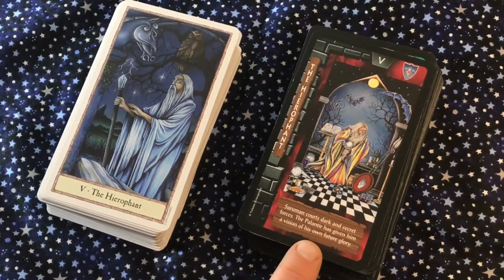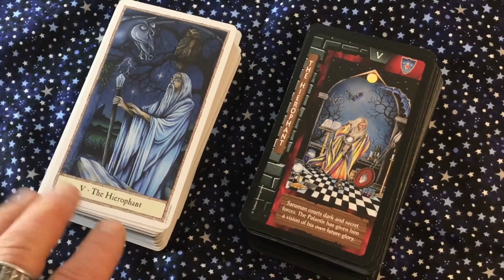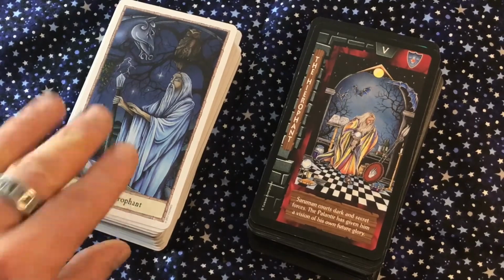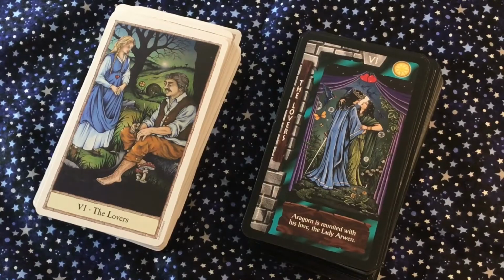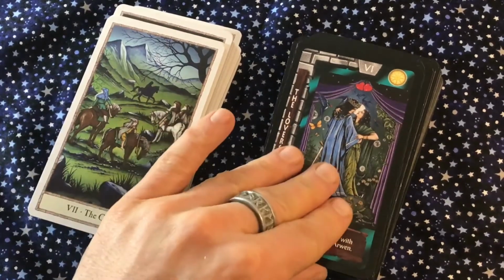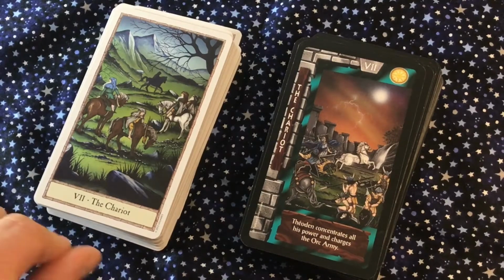Saruman courts dark and secret forces. The Palantir has given him a vision of his own future glory. So something here about believing what you're told from on high, which is quite appropriate for the Hierophant, but of course gives a rather one-sided view of the Hierophant. That's a slight problem of both of these decks: because the cards relate to particular characters, if you know these characters in the story to be either good or bad, you're given a very clear indication of what the deck creators are telling you for each of the cards. It doesn't leave a huge amount of room for interpretation.